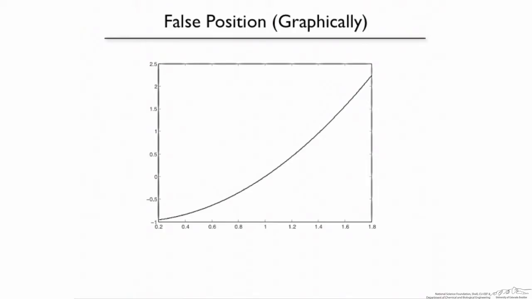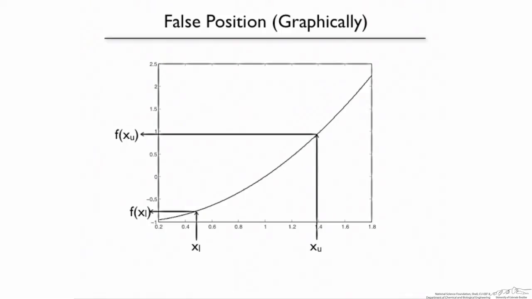If we look, we can see that the answer is about x equals 1 is the root. It turns out for this equation, it is the root, but we don't know that right now. We certainly know just by looking at the graph that we've definitely got the root bracketed. So we calculate the function at those points, and we get f of x upper and f of x lower. One is above 0, one is below 0. So we indeed have our root bracketed.